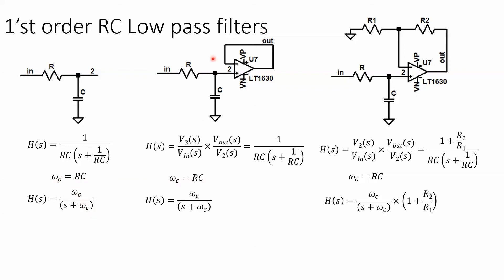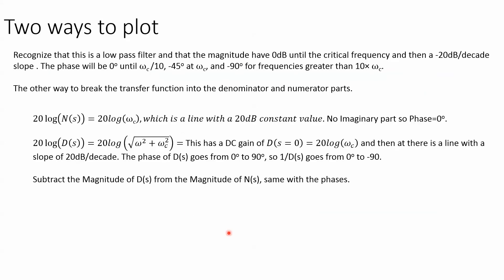Here we've just added a buffer, which we probably have memorized by now, and the output is the same — but this is for an idealized op-amp. We'll see later in the class that there are poles inside the op-amp that will cause some interesting high-frequency behavior in the Bode plot. Then here we have a non-inverting gain stage: that same RC low-pass filter times the gain. So let's plot one.